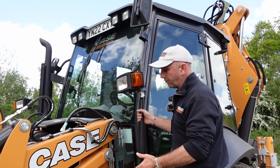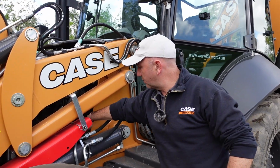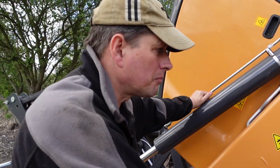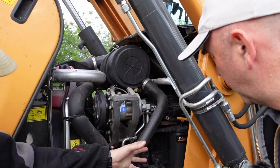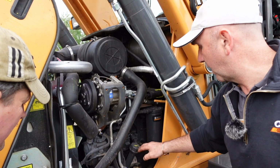One simple daily check from ground level here is your engine oil. There's a little sight gauge here, dipstick and filler cap side by side, and you can just get to them to top those up as you wish. Once we're in that position, you get a bit better access. So your filters and everything are there. Your filters are all easy to access here. You've got your fuel filters, primary and secondary, on that side as well. Fill cap for the engine oil.